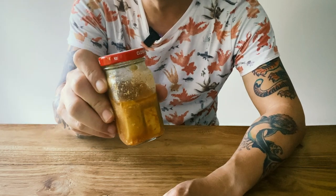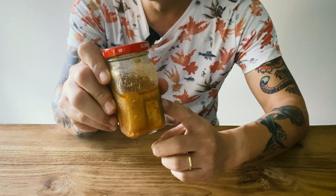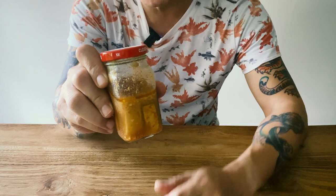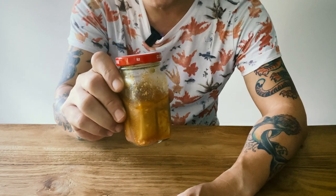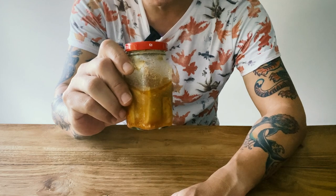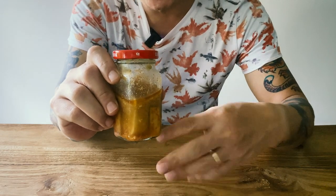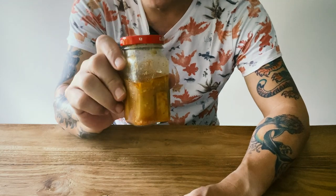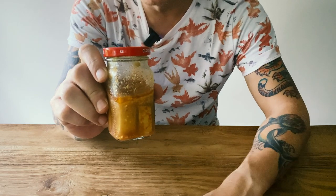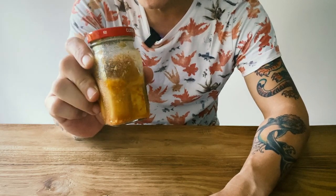Fuyi fermented bean curd — every Cantonese household probably has one. Good to stir fry vegetables to give it that slight smoky, fermented bean curd taste. This is great as well if you're lazy — just cook some rice, throw some scraps together, and use this like you would put chili on your dishes. My wife loves eating this with her congee, like one cube. Fantastic, but only if you like fermented bean curd taste.